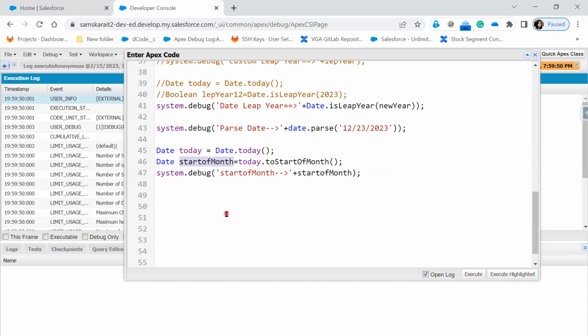Is it Date startOfMonth? What is the output I'm going to get? Let's see this. Today's dot toStartOfMonth, what am I going to get? Date. Let me print this.